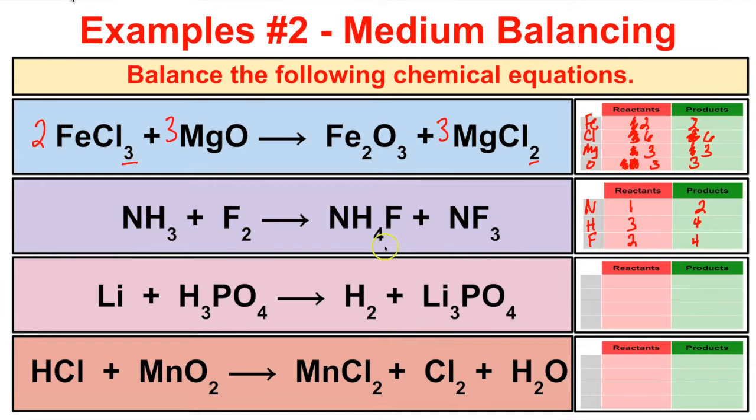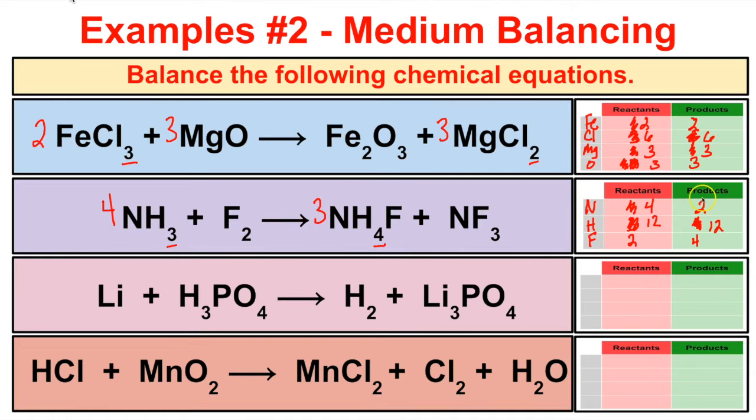And so if we take a look right away, we see that we have 4 hydrogens here and 3 here. So what is the lowest common multiple of 3 and 4? That is going to be 12. So if I put a 3 right here and a 4 right here, let's see what happens. I now have 12 hydrogens on the reactant side. I now have 3 times 4 is 12 hydrogens on the product side. And so now those are balanced. If we take a look also, I have 4 nitrogens on the left-hand side now. And I have 3 nitrogens here and 1 here, which makes 4 nitrogens on the product side.